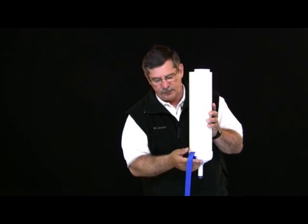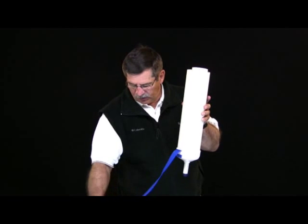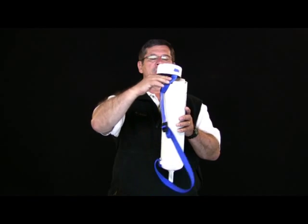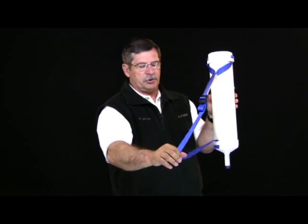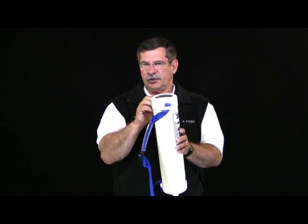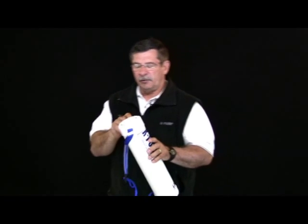Now grab the webbing strap. This is critical because some people seem to get it confused. Take the strap and keep it flat, move your hand all the way up it, make sure it's not twisted, and just grab the cap and set it over the top. You want the handle part of the strap on the opposite side of the label, with the strap flat all the way across. When you do that, the holes will line up perfectly for the screws. Work the cap down, line up the holes, and replace the screws.